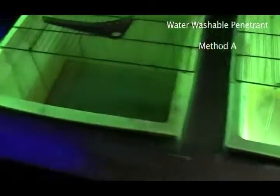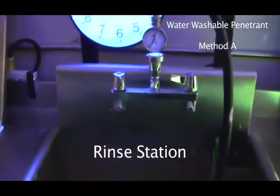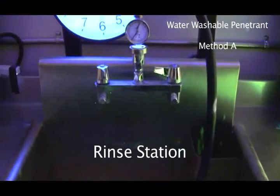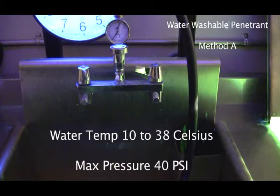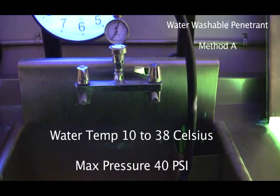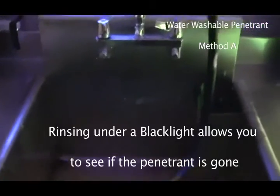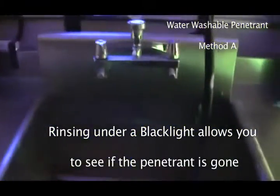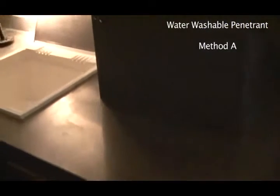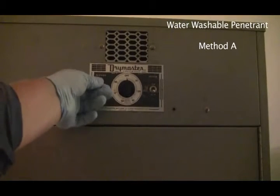So the next place we're going to go actually is the washing station or the sink. And we have to make sure that we have this already set up and warmed up, and the water temperature has to be between 10 and 38, and the pressure can't be over 40. After we rinse it, and we'll be able to tell that it's been rinsed good because we're rinsing under a black light. And after we've rinsed it, we're going to take it to the dryer, and I'm going to turn on the dryer right now.